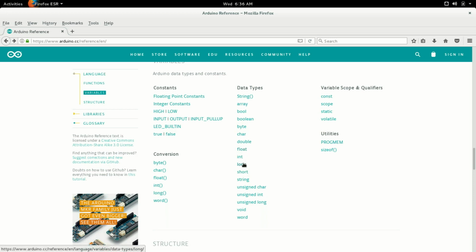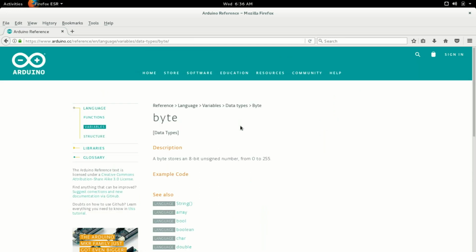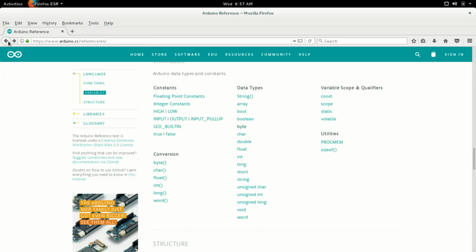The one thing you do need to be knowledgeable about, though, is the number of bytes it takes. A byte takes 8 bits, so that's 1 byte of data. It'll store 0 to 255. I always recommend using the smallest amount that you can use, because it maximizes your storage. So if you only need to store a value of 255 and you know it's going to be between 0 and 255, use a byte instead of an int, because otherwise you're burning up memory. And on Arduino Uno, it's essential to save as much memory as you can.